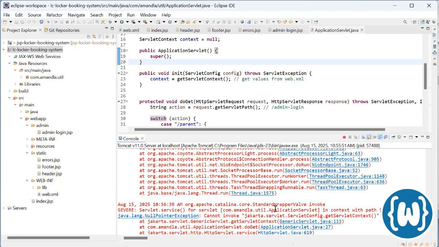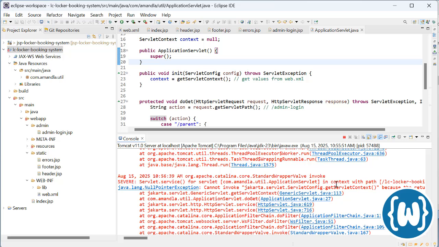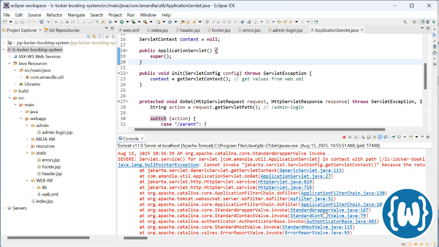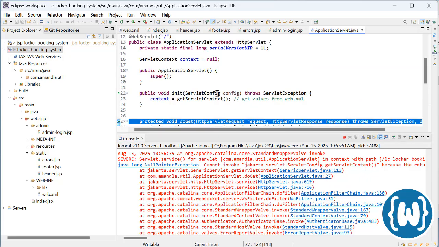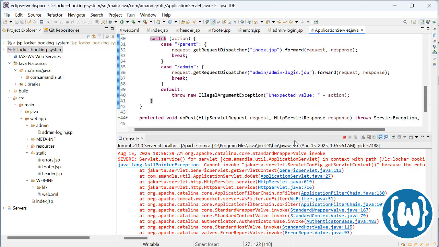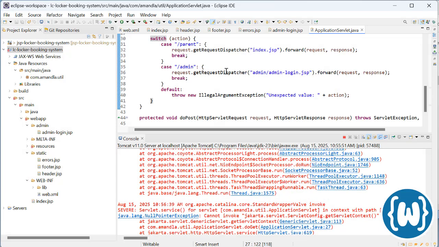It gives us the description of whatever error happens in our application, so that we know where the problem is coming from. For instance, when we ran the code the last time, there was a problem on the application servlet on line 27. That was where the servlet context error was.